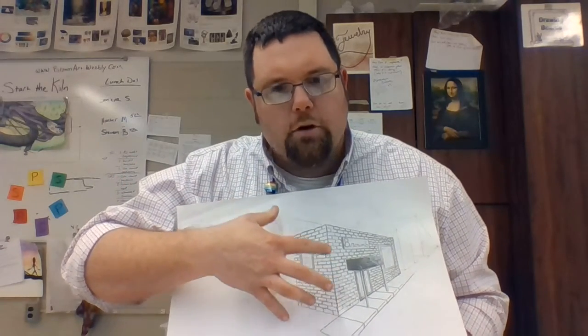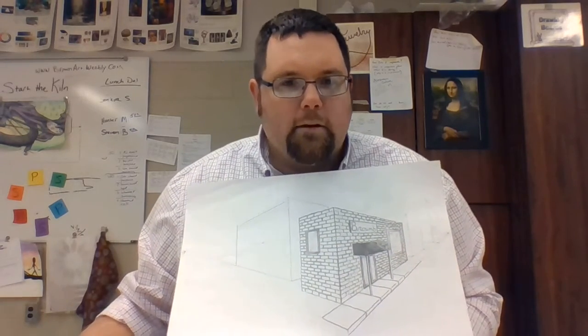Okay, so in this video, I'm going to talk about how to start your 2-point perspective city scene. There are 3 things I'm going to talk about today. The first is I'm going to show you how to build your buildings. I'm going to show you how to have stuff, like I've got an awning right here. I'm going to show you how to build things out of your building, how to make things pop out, how to put windows, how to put stuff like that. And then the third thing is I'm going to show you how to put a sidewalk on here so that each block of the sidewalk looks like it's receding into space and getting smaller and smaller.